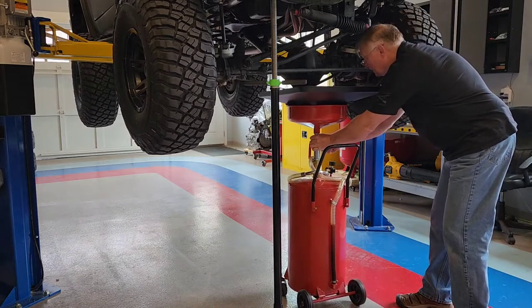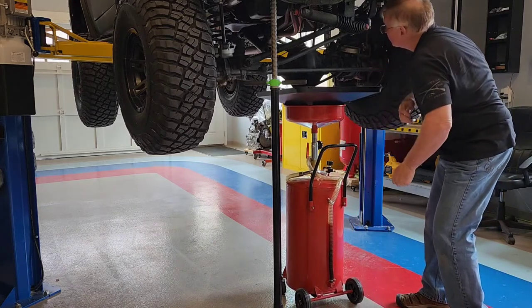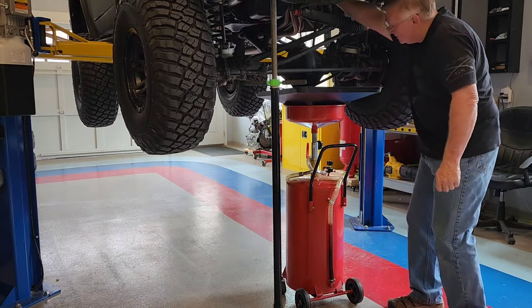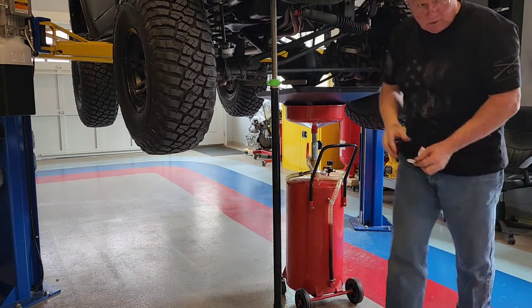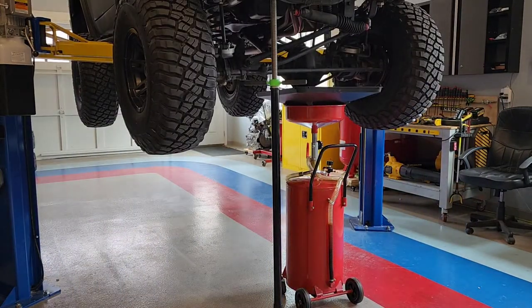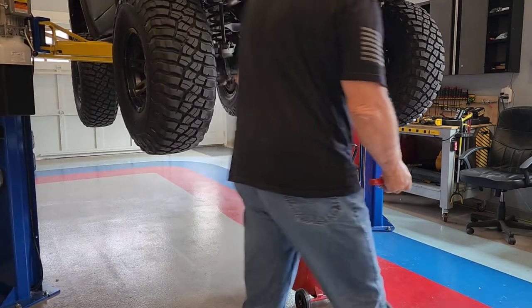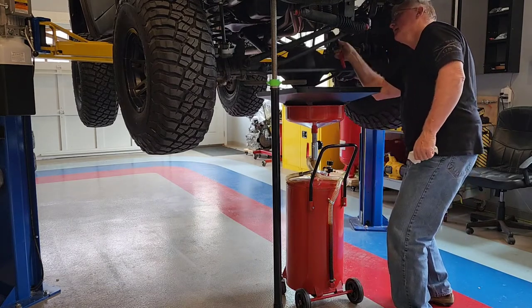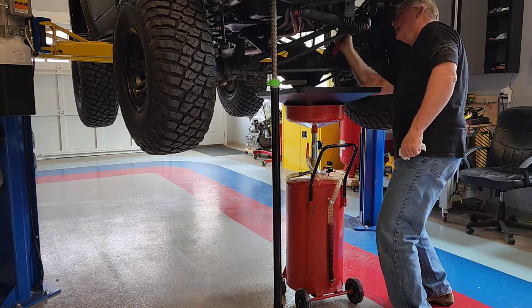Let's put this down here. See if we can get this oil filter off. It's one thing about working on these old cars, you guys, you can get to everything. And it helps to have a lift.